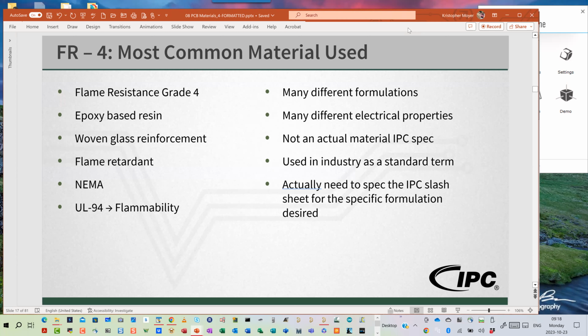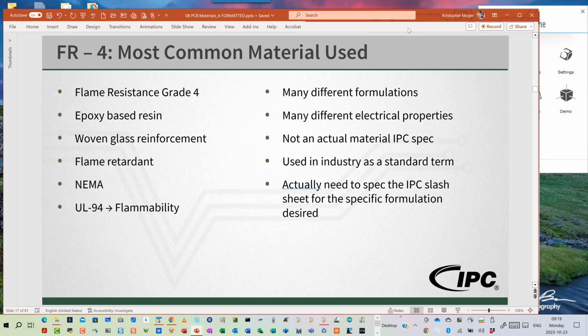There's FR1, FR2, FR3, FR4, FR5, and beyond. What do we mean, however, as an industry when we ask for an FR4 material? What we are assuming is an epoxy-based resin, a woven glass reinforcement with a flame retardant, and a UL 94 flammability rating that we just saw.